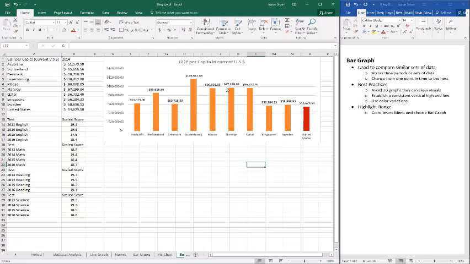Now, what's interesting though is you can look at these three and say these are similar, but you can also go in geographically and look at how they're different. So we can start to build questions off of this. It's also interesting when you look at this right here, you'll notice the lowest of these countries is actually the United States. Now, this can be misleading though, and this is a question you would want to work on because of the fact that we're talking about 300 million plus people living in the United States, obviously makes this per capita go down, whereas Luxembourg is a much smaller country with a much smaller population.